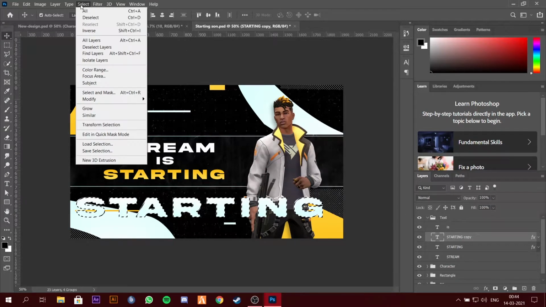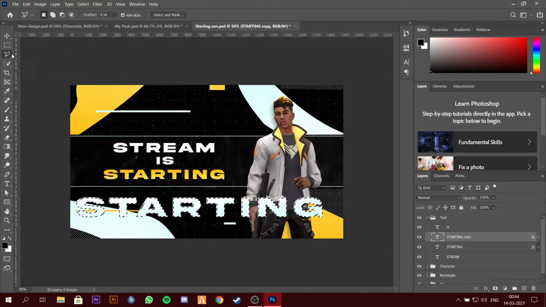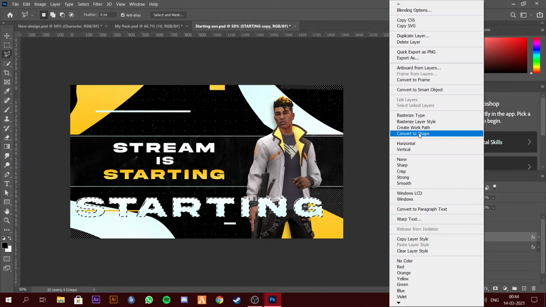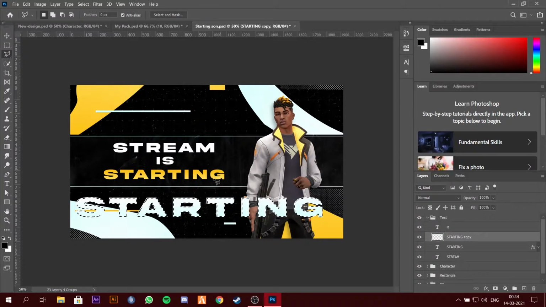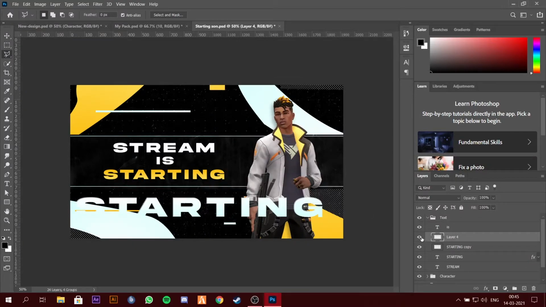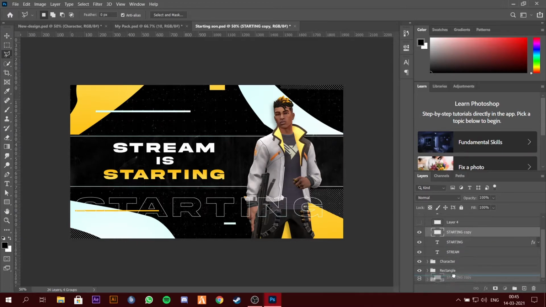Go to Select and click on Modify, and we are going to Contract it by 2 pixels. Press OK, and I'm going to select the polygon lasso tool and right click on this, and before proceeding, we are going to rasterize the text layer, and we're going to do Layer via Cut so that we get this very nice, only border which we are going to place on top of the background.